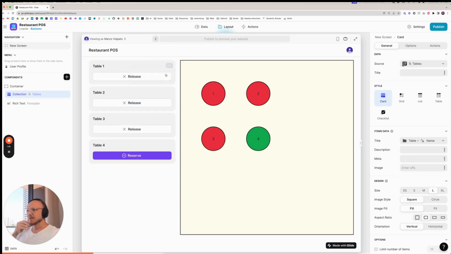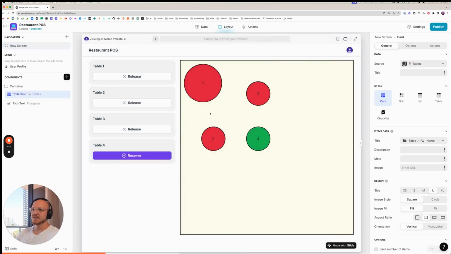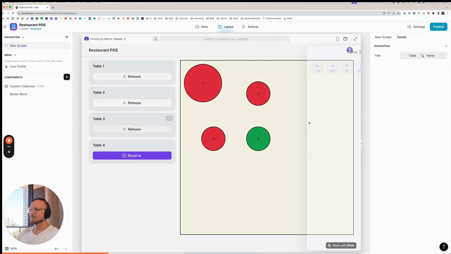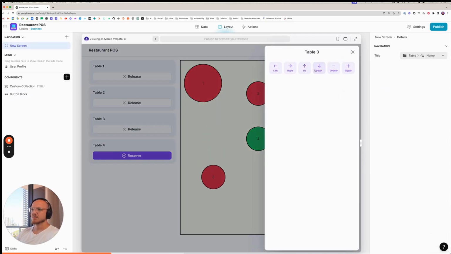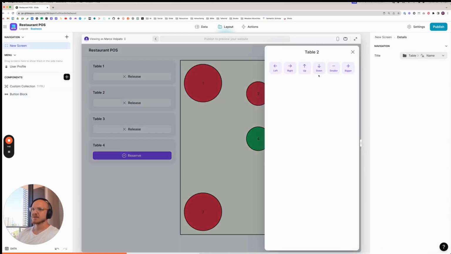But the really cool thing, in my opinion, is the ability to change the layout. So let's say we wanted to move this or put a big table in the corner here, and then table 3, we wanted to move down. It's another big table, and we want to put this kind of in the corner as well. We can do that, and we can really customize how the table setup is.